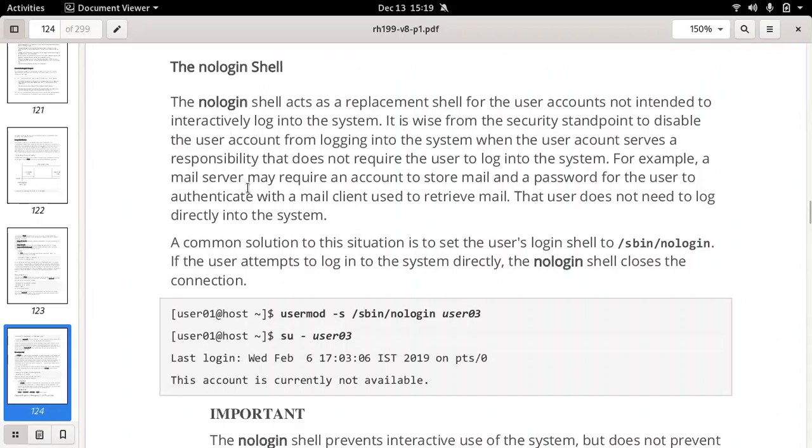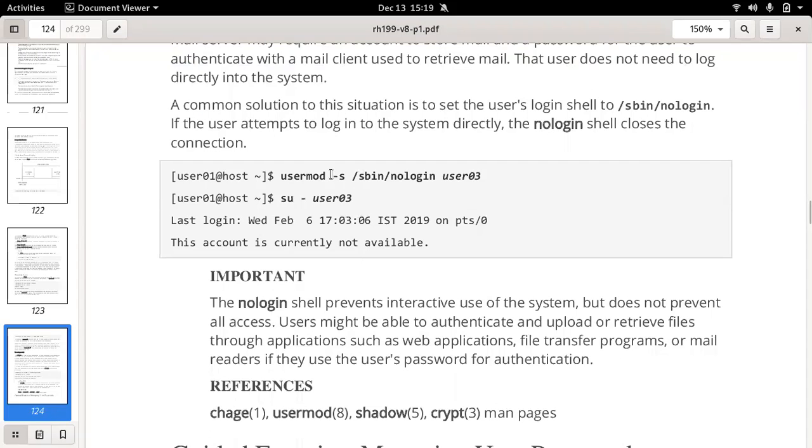For example, a mail server may require an account to store mail and a password for the user to authenticate with a mail client used to retrieve mail. That user does not need to log directly into the system, but needs access by using the mail program. So we use -s and then the nologin shell.